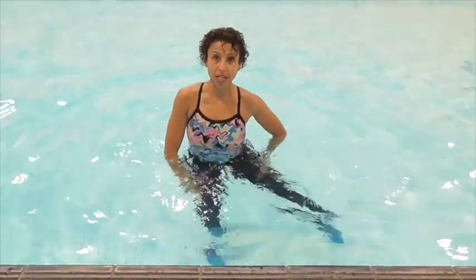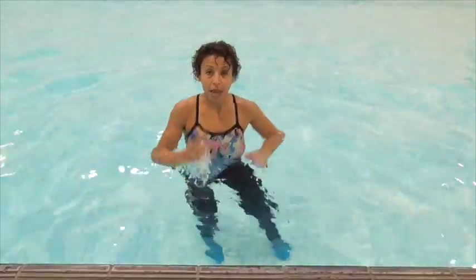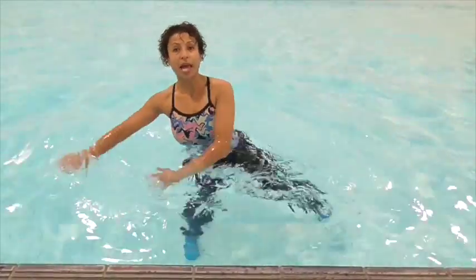This week's aqua tip is the pendulum, but with different arms. So we've already discussed the pendulum and what good technique is, making sure that one foot comes to the center and replaces the other foot. The head goes straight up and the arms move in the opposite direction to the leg. So today is a variation of that, with the arms bent in a figure of eight.